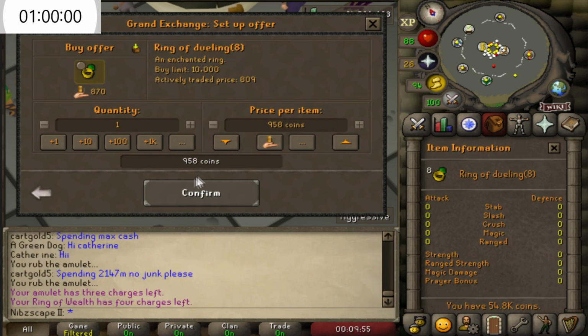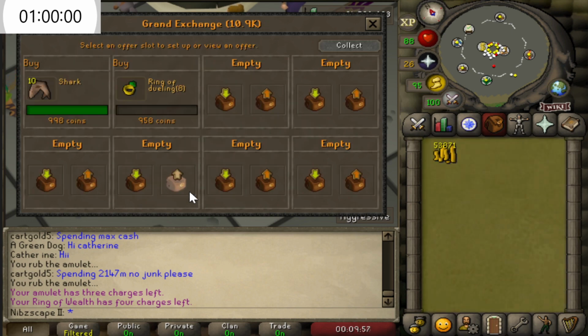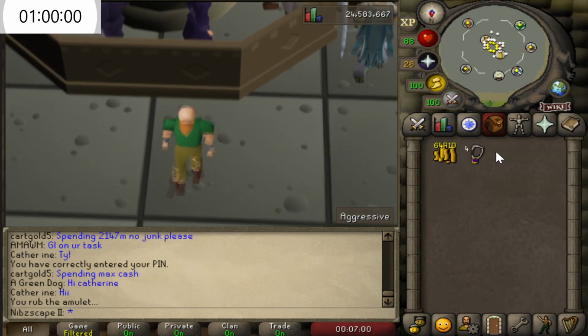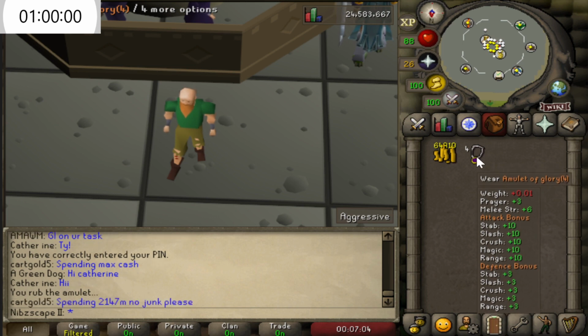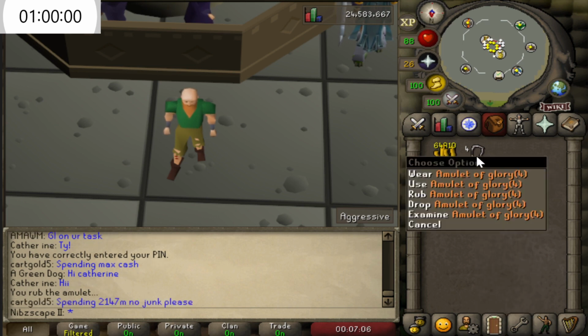That gives us 8 trips to a bank. And then obviously we can just get back with the Glory. And to be honest, that's everything you need. So next we're going to show you the location. I'm going to run you through exactly how to get there.